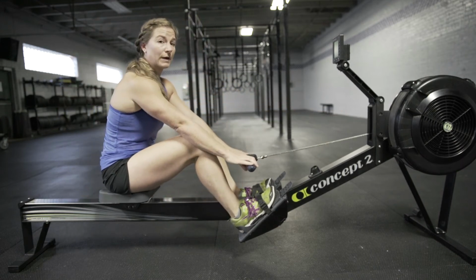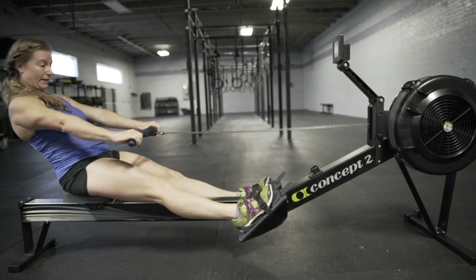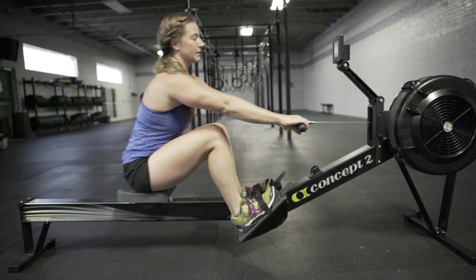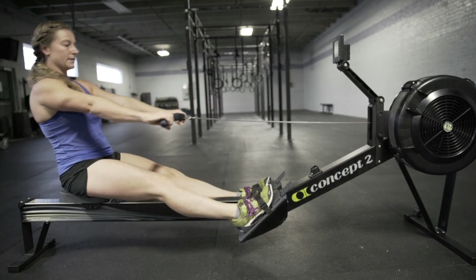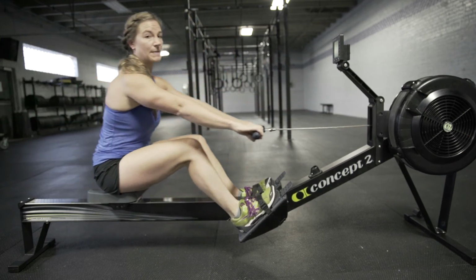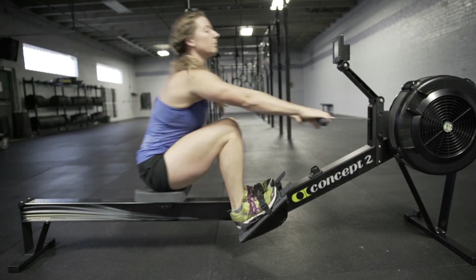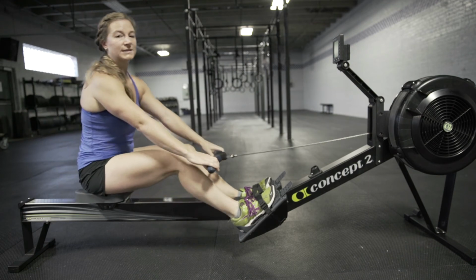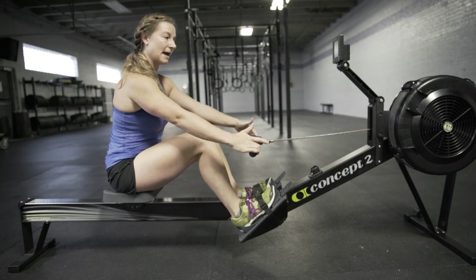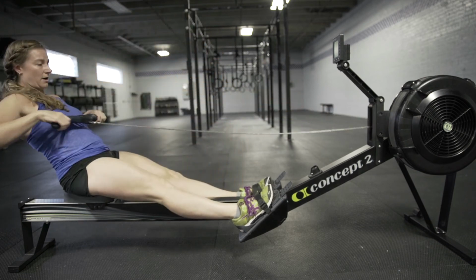So after you do about 10 to 20 strokes there, you're going to add in the body swing. Swing the body open, swing it closed. Swing it open, swing it closed. Still initiating the stroke with my legs, but adding in a little bit more to each stroke. Once I've done about 10 to 20 of those, I'm going to add in the arms, and I've got a full stroke. So, legs, body, arms.